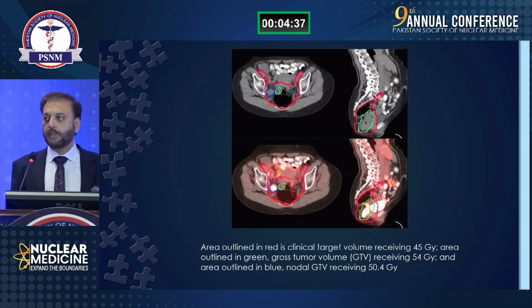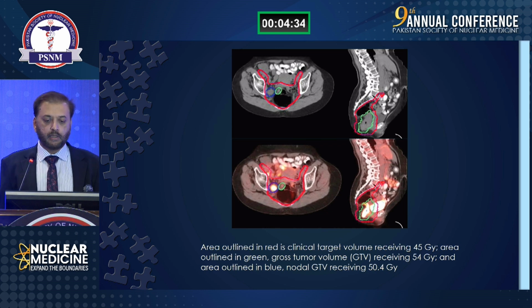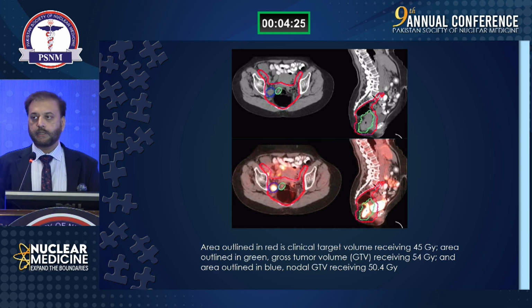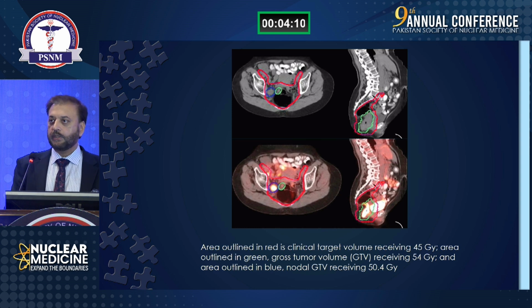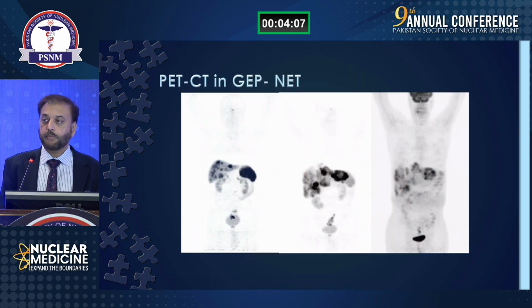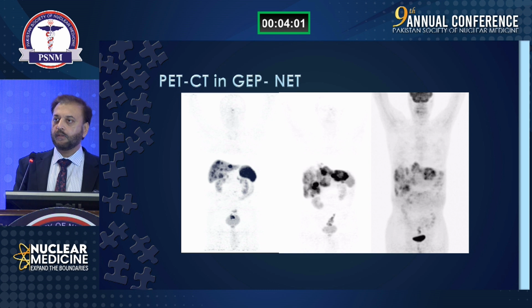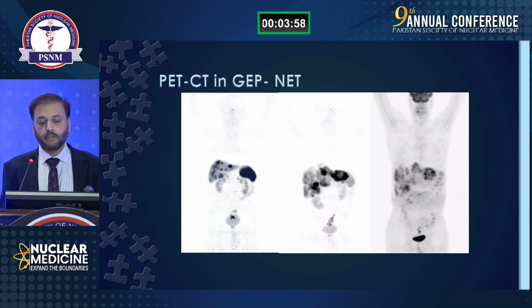Radiotherapy planning based on FDG PET CT is another application where FDG scan can be used. And this is a case which has been reported in the literature, and they have found out that this anal carcinoma, which was unresectable, did show another lymph node adjacent to it, which was missed on CT and MRI, and it showed high uptake. So it was included in the radiation field. So this case again shows the importance of FDG PET scan for the treatment planning. Although in treatment planning, we still lack the evidence, and more data is still required for a routine use recommendation.